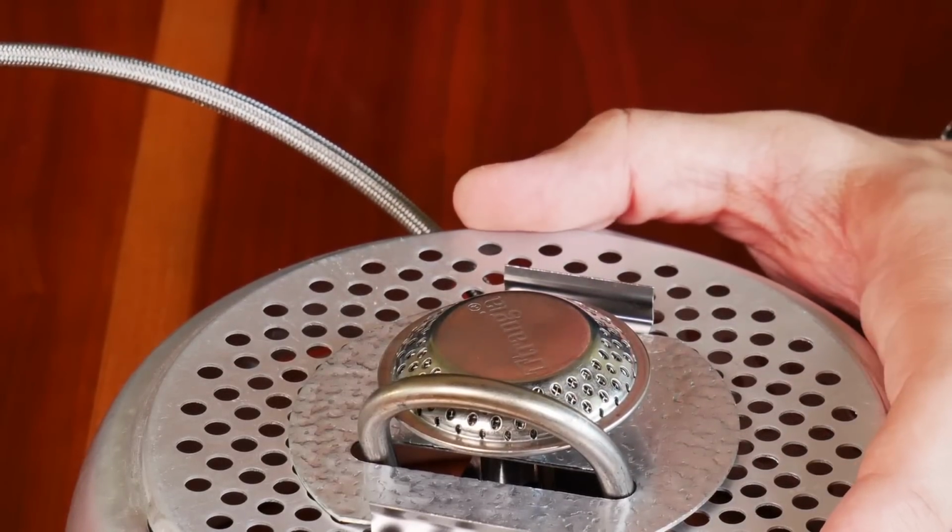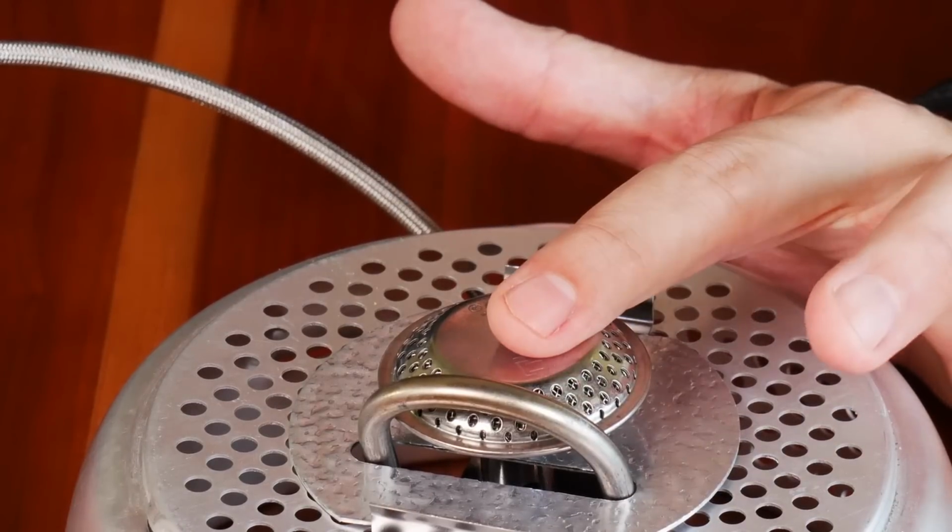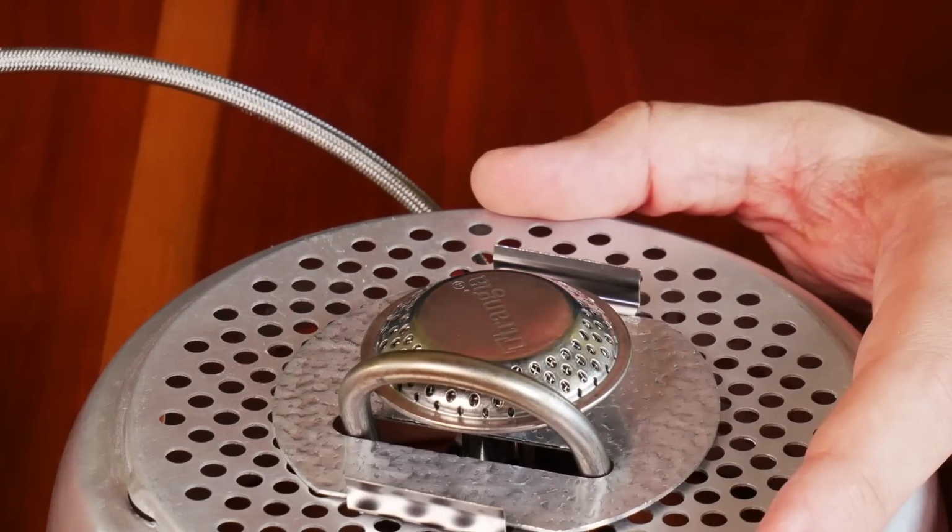Then we're going to do a 2-cup boil test. We're going to boil 2 cups of water with the spirit burner. Then we're going to boil 2 cups of water with this insert. So let's take a look at the flame pattern and then we'll boil some water.